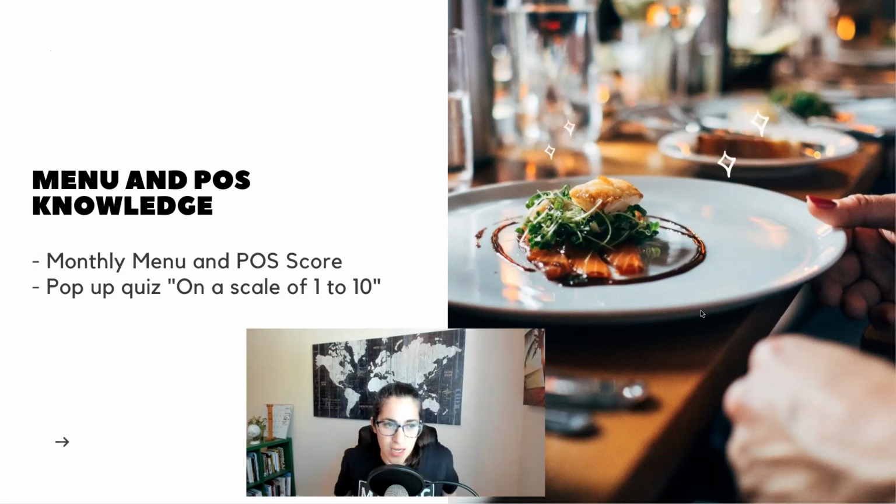Talking about antipasto salad, it happened once that a front of the house manager came in and asked me about it. I was talking to her about how we have a lot of front of the house mistakes and what's going on with that. I asked about the quizzes and stuff. We had not conducted one in a while. So I spoke with the one person, I'm going to call her Susan, who made the most number of mistakes. She was removed from working the order taking position. She was working the dining room because of that.